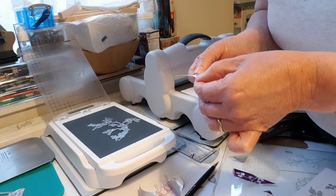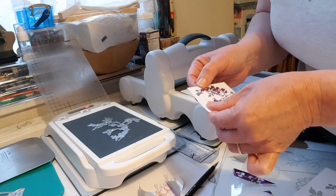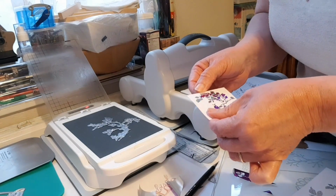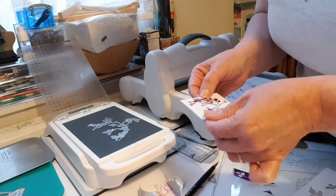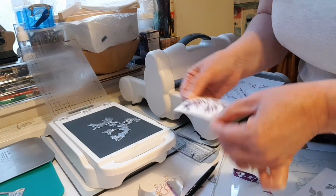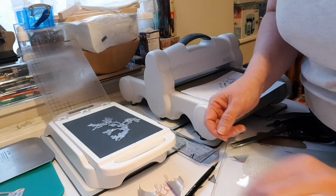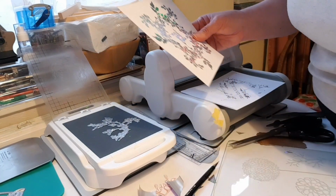Well, that's interesting. Not quite foiled on the edges. I think it'll be fine. Okay, we'll go for it and see what happens. That might be where we have to stick a butterfly, but we'll try.